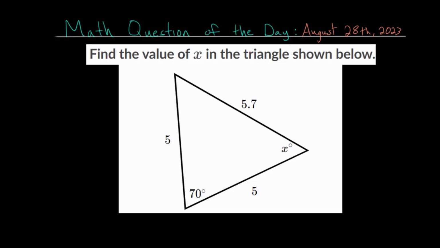In this video, I'd like to talk about the math question of the day for Monday, August 28th, 2023. And with this problem, we need to find the value of x for this missing angle here in this triangle. And questions like these are typically seen in grade school math or in a pre-algebra class, though you might also see this in a geometry class.